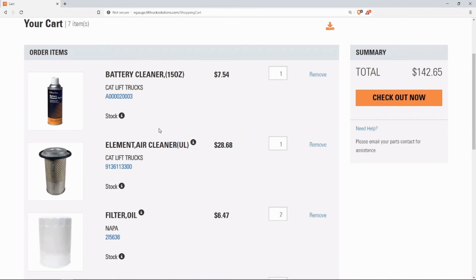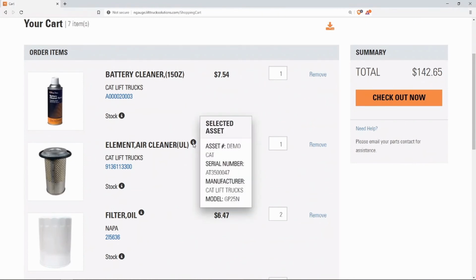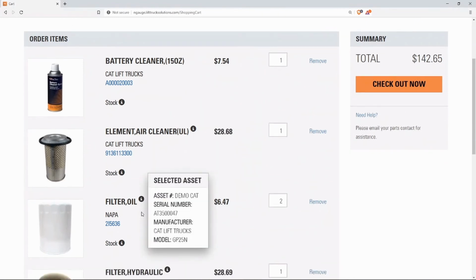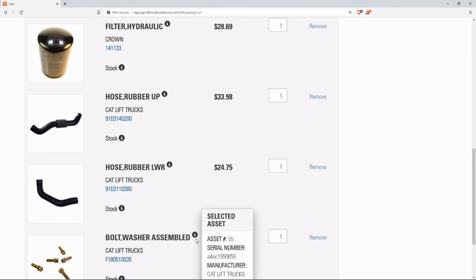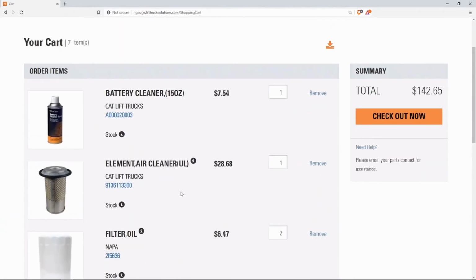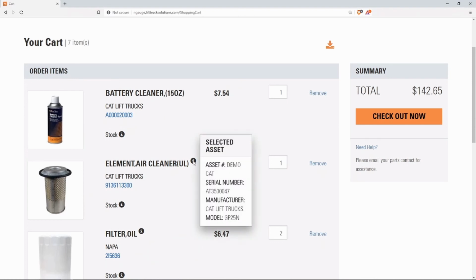Now, if you hold the mouse over any of the info bubbles for an item, we can see what truck it was attached to. That was there. Filter oil, this one. There's the crown. Here's our 55, and our 55. So basically within this one order, you have manually, during the adding process, broken out your individual parts per which truck they need to go to, even though you've ordered them all at the same time on the same order. Part Store will separate those numbers out for you and keep individualized track of your parts cost totals for each truck. This is just an example of where you can see that.